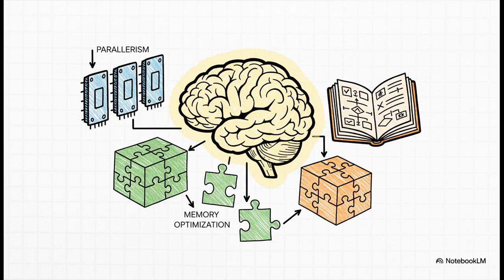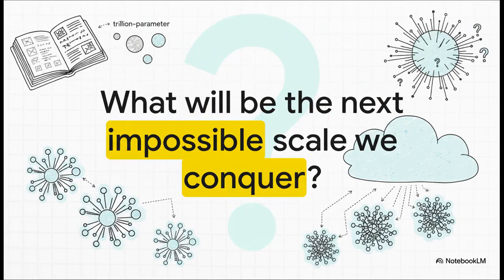So after all that, what's the big takeaway? It's pretty simple, actually. This playbook, this is how it's done. This is how the AIs that are fundamentally changing our world are actually being built. The next time you hear about some mind-blowing new AI, just remember that behind all that magic is this incredible engineering, this combination of parallelism, memory tricks, and powerful frameworks that take a trillion-parameter model from a wild theory to a working reality. And that really leaves us with one last big question.